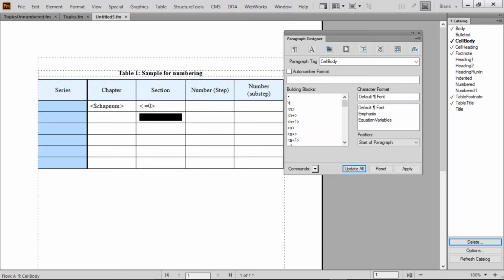So section, I'll come along, and for the section, maybe I want to see the chapter number. So again, $chapnum. And in here, I'll decide my sections are A, B, C. So I would put in uppercase A or lowercase, but plus, and that's now going to give me, if it is chapter 8, I will get 8A, 8B, 8C. If it is 88, I would get 88A, B, and C. And I probably want some punctuation. So I'm just going to add a little bit of punctuation right there so that I get 8.A and maybe a colon after that and a single space.